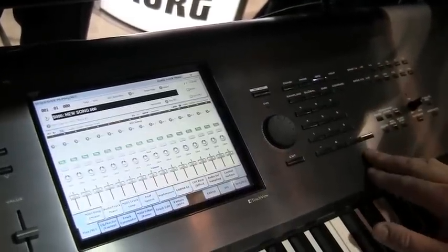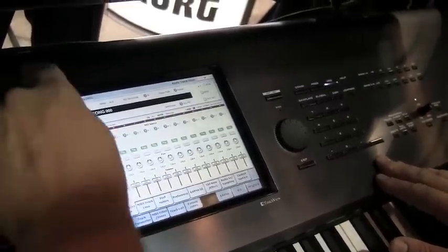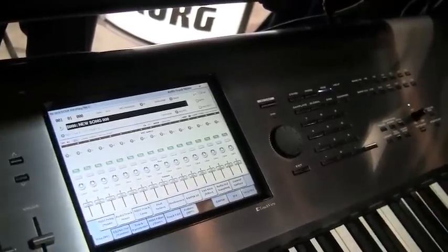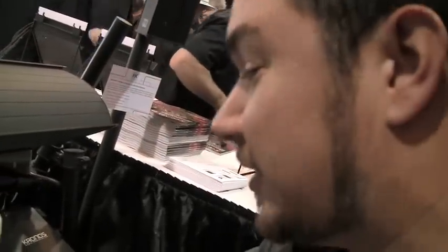It's also a very powerful sequencer. 16 MIDI tracks, 16 audio tracks. And it has a USB port that lets you plug into a computer and use it as a plug-in in your favorite DAW. It's also a full-featured sampler and setlist mode.